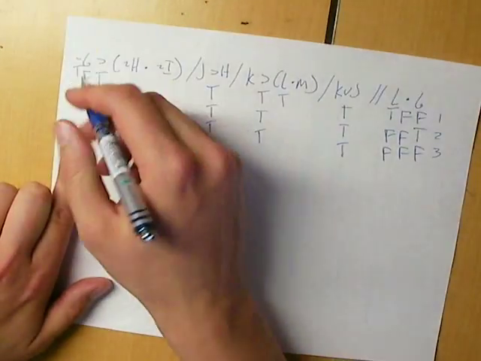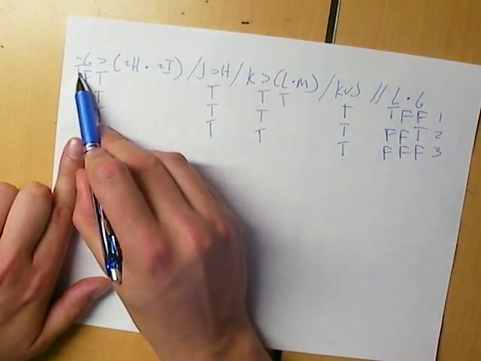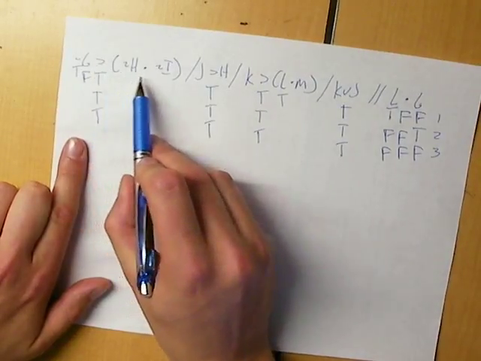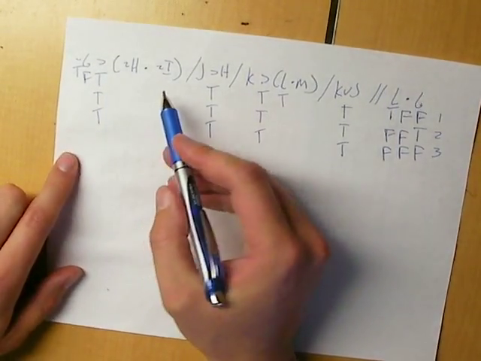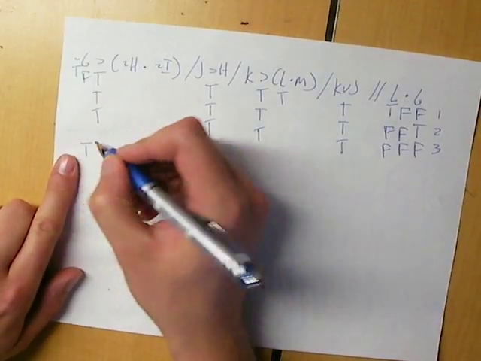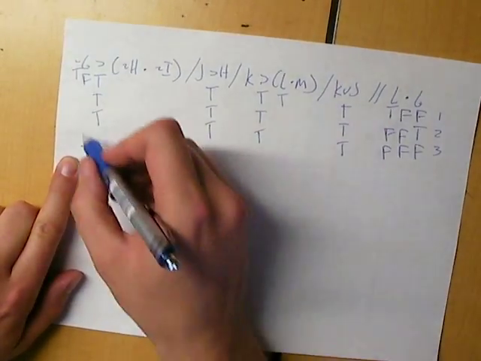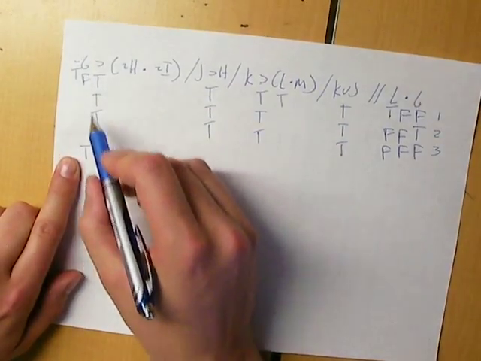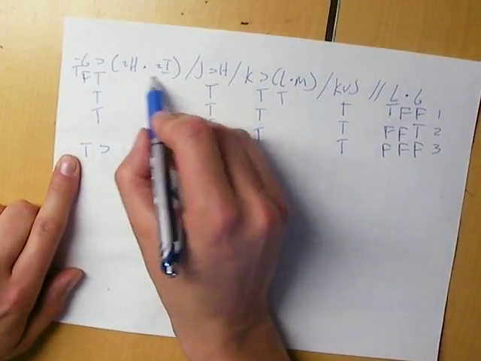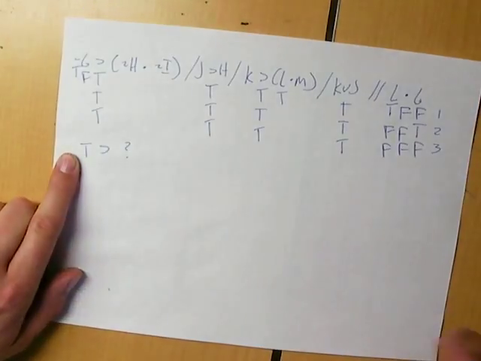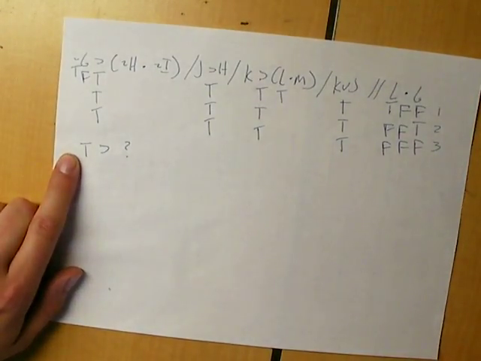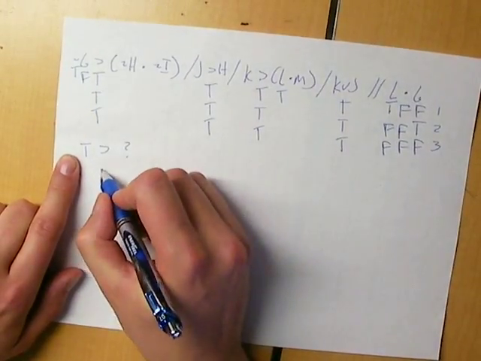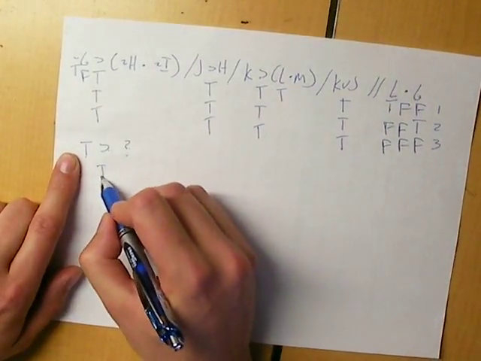And let's continue here. I have T, the antecedent we know is true, T horseshoe, the main operator, and I don't know anything about the consequent. And if it helps, treat it as little 6.2 problems. There's T horseshoe something, and my assumption is that it's true. T horseshoe what is true?